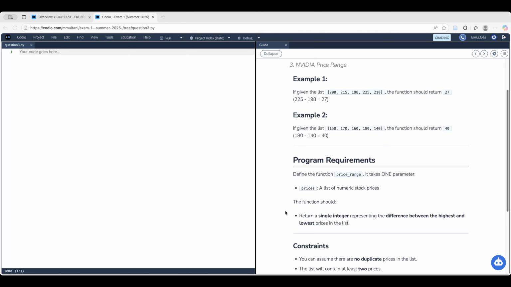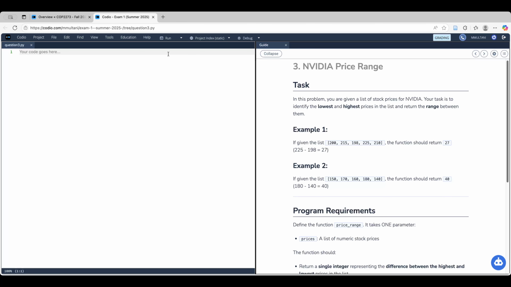So let's start, and first of all, let's define this function, price_range, which will have one parameter called prices.